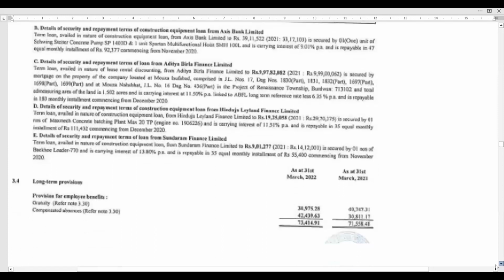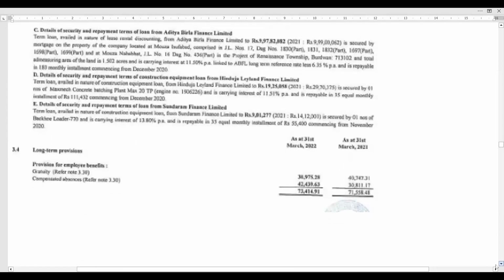Long-term provisions. We'll come to this tomorrow. I will share all these things. Just give 10 minutes, what I'm saying. If you are not able to see because it is a downloaded scanned copy by somebody, I could find it from which I have gone through. It is very close to our schedule. That is the reason I have picked up this. Give time for 10 minutes, whatever I have told, you will be able to benefit from this.